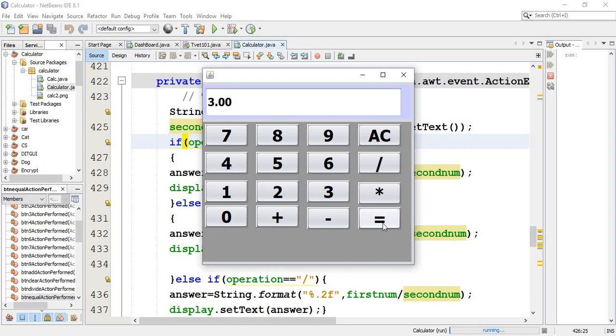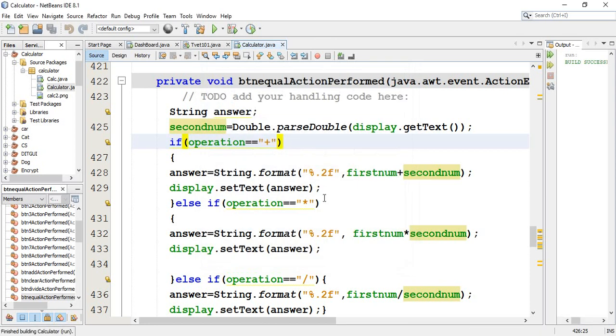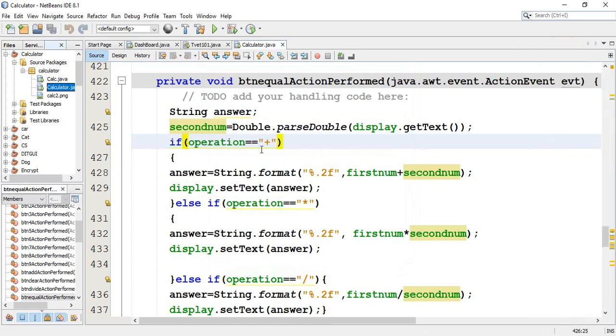And then the equal sign uses a control structure to determine which operator was used. In this case, we had clicked the division, so it takes the division operator. After taking the division operator, it divides 6 by 2 and then displays the output here. So for all the operators that we have, make sure to repeat that particular sequence of code. So this is for the plus operator.